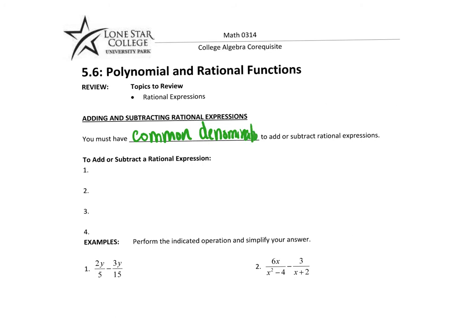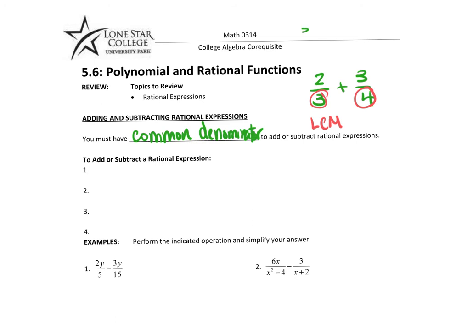So a quick example, let's say I wanted to add 2/3 plus 3/4. Remember that when we add these up, in order to add them, these have to be the exact same denominators. So we're going to look for what we call our least common multiple, or the LCM. And we want to get these to the least common multiple. So the least common multiple between 3 and 4 is going to be, well, you can do it like this.